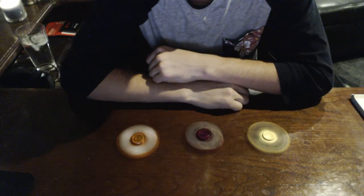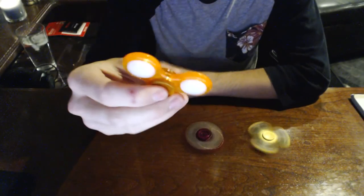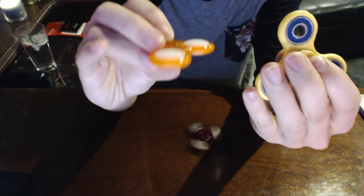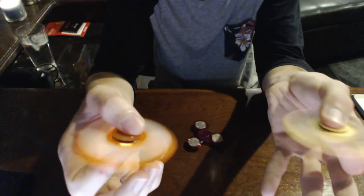What is up, guys? Today I'm going to be teaching you guys how to make your spinner heavier. And I'm mainly doing this for spinners that have LEDs in it like this. Instead of the bearings like a normal spinner would have, it has these little lights. And they're kind of annoying. They're bulky. You can see how they bulge. And then they also aren't near as heavy as the real spinners.